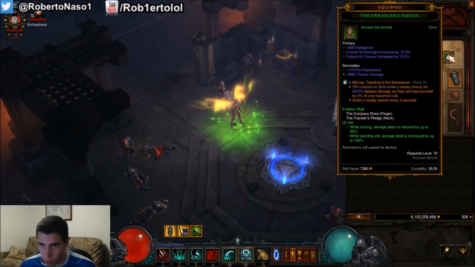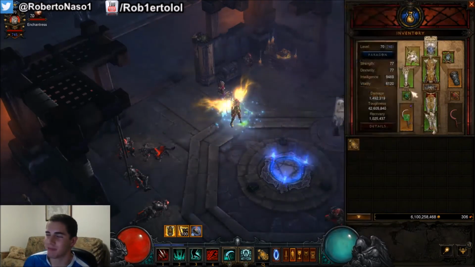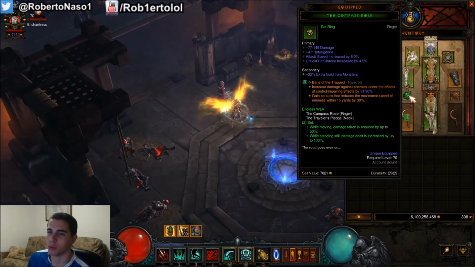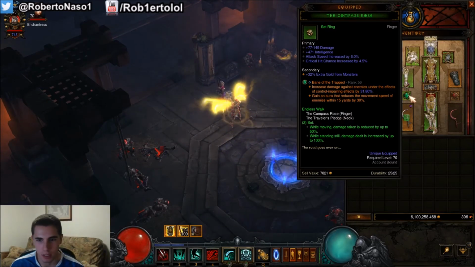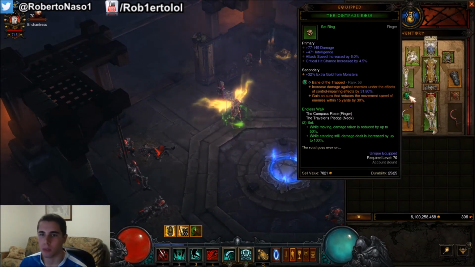You want the 2-piece Traveler's Pledge set. It's really good. While moving, damage taken is reduced up to 50%. While standing still, damage dealt is increased up to 100%. So that's really good for this build.